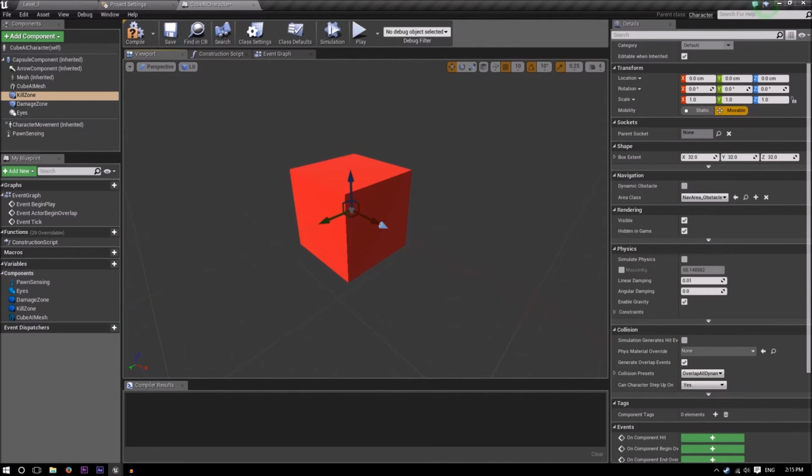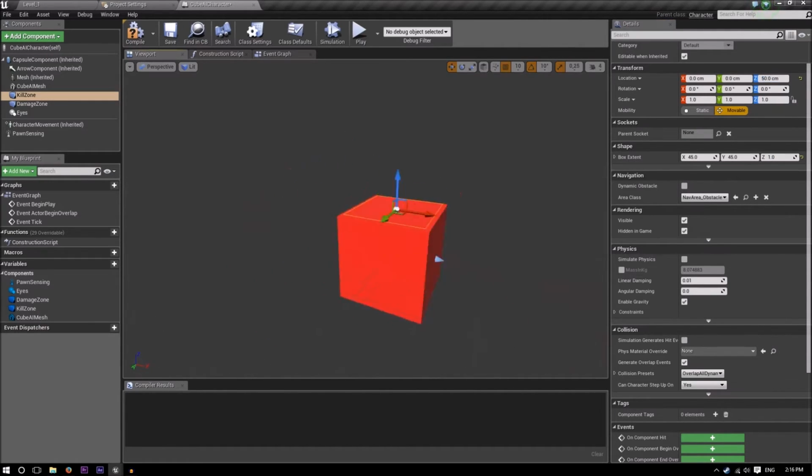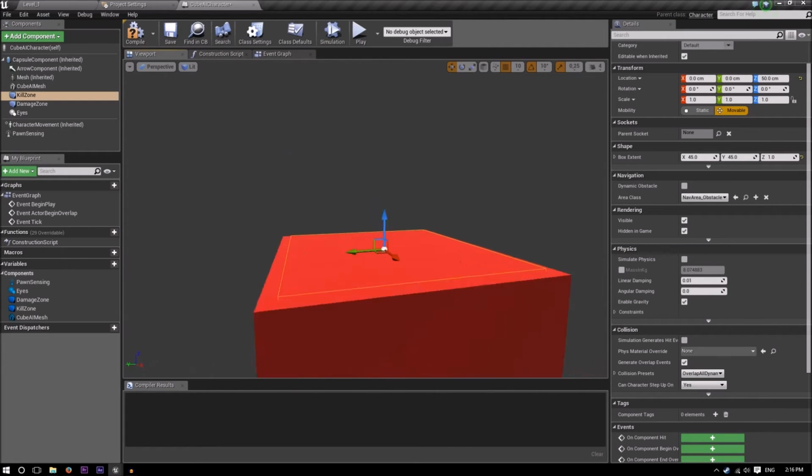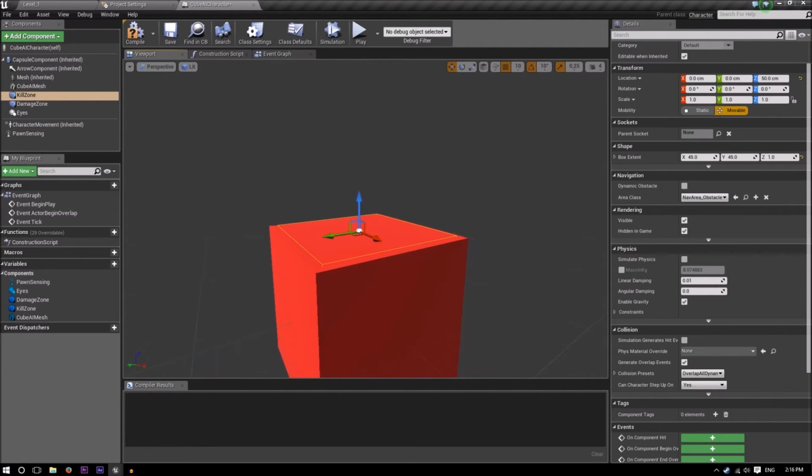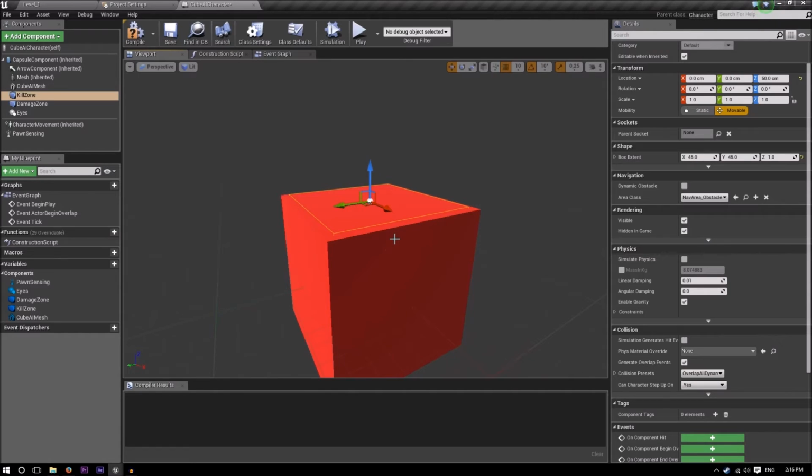Alright. So now that we've basically set him up, let's set up this kill zone. So this kill zone, when I was playing with the values, I set it to 45, 45, and 1. And then we're going to move this up about 50 units because that's right on top. So what happens is when the player enters this zone, it will take 1 away from the health of this cube. Alright, then the damage zone is the same but opposite. So it will do damage to the player instead of the actual cube.